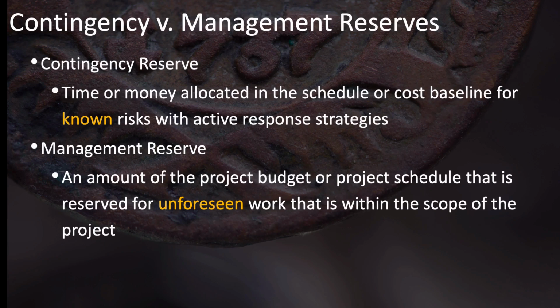Suppose, for example, you have planned for the possibility that you could lose a team member on your project team, and that indeed you do. The money and time from the contingency reserves could be used to then find and hire a new person and bring them up to speed on your project. But what happens if you lose a second team member and you hadn't planned for that? The additional amount of time and money that you need for bringing up to speed your second team member could come from the management reserve, as this was unforeseen work, but it is within the scope of the project.